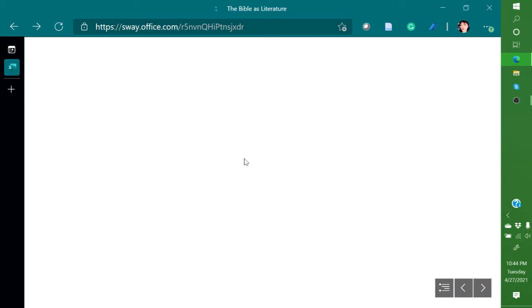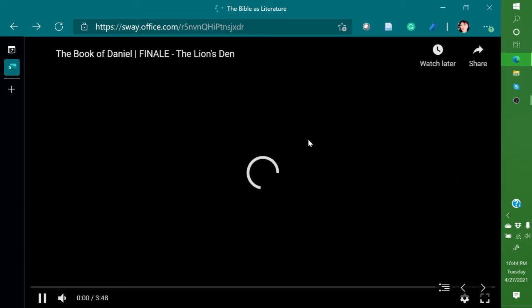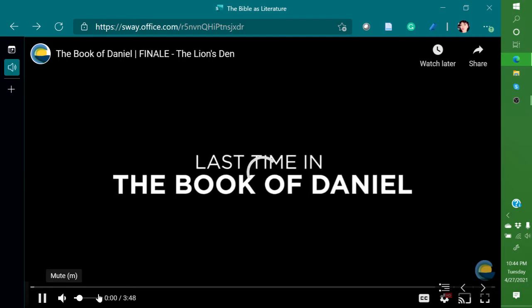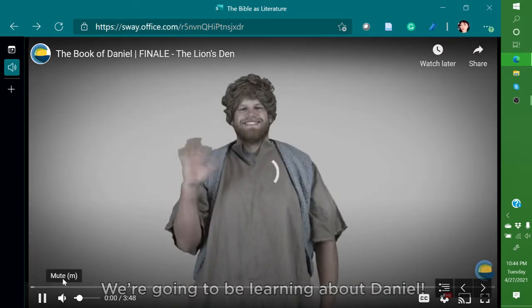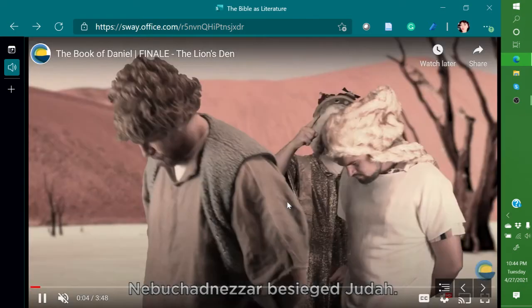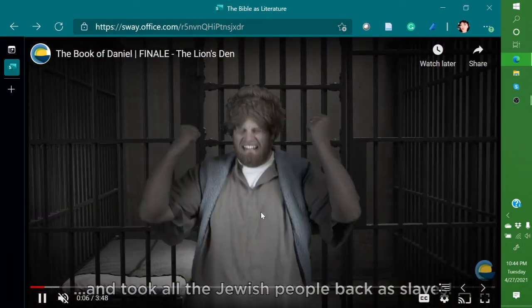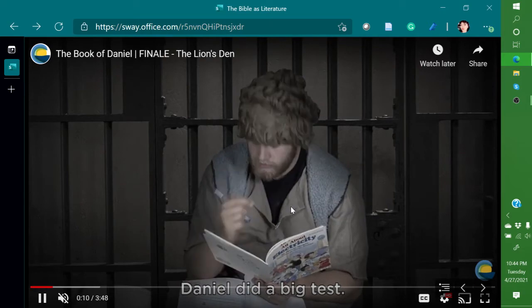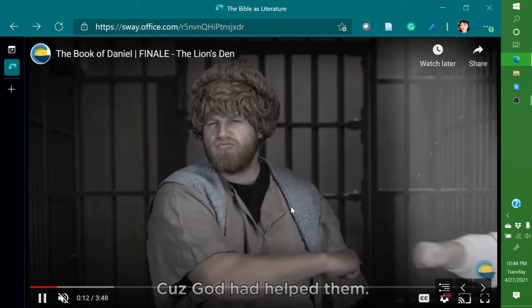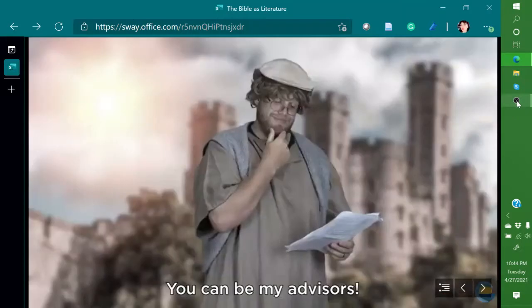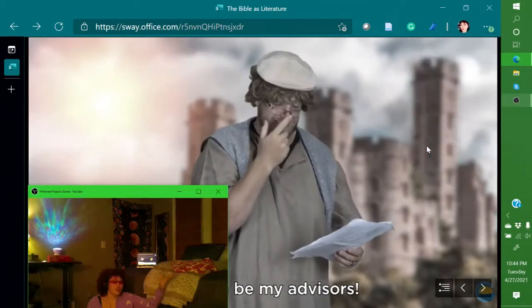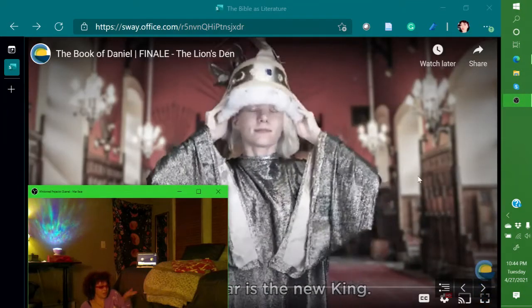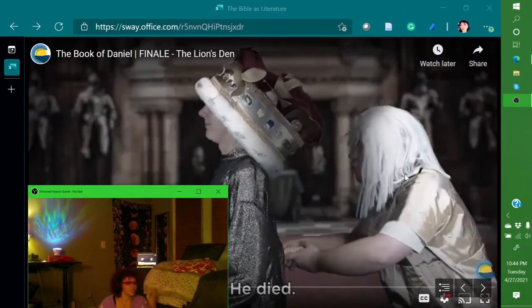One of the kings died, then the other king died, then the third king, they put him in the lions' den because he didn't want to say that he worshiped some other guy, the king. He wanted to worship Jesus. He knew he had to worship Jesus.